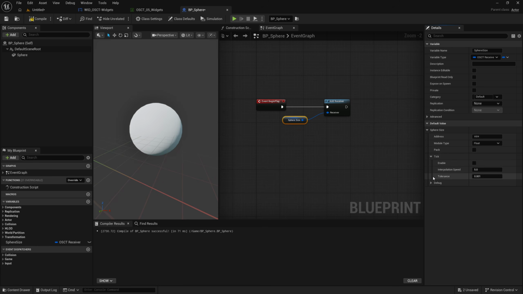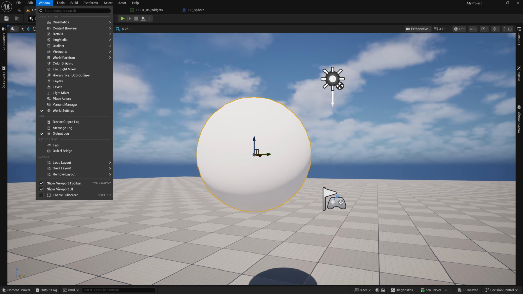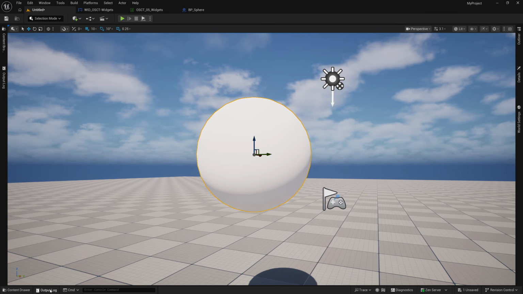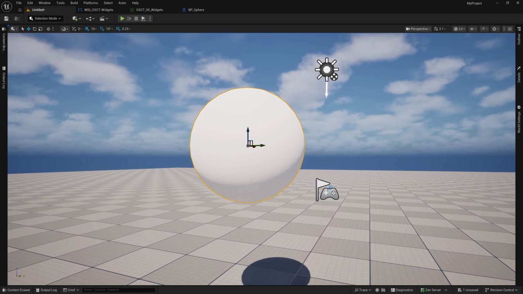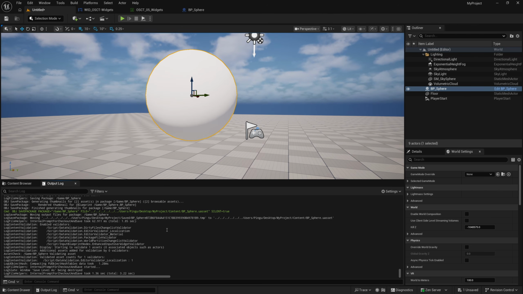And what I want to do is to also get a tick event for this receiver. If I compile and start this project, I don't need to save. I'll maybe open the output log for one second, which is a bit hidden. I really hate this new system of Unreal. Wait, I'm going to take it like that. That's going to be easier.